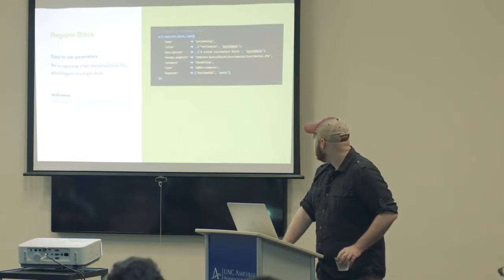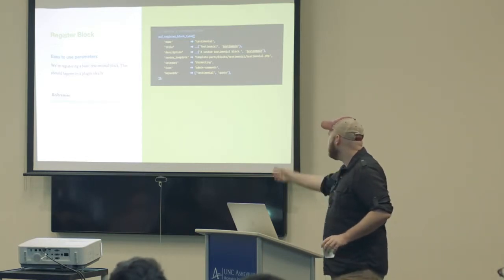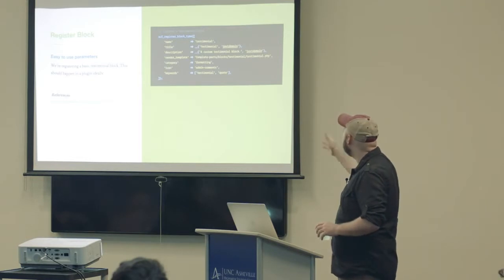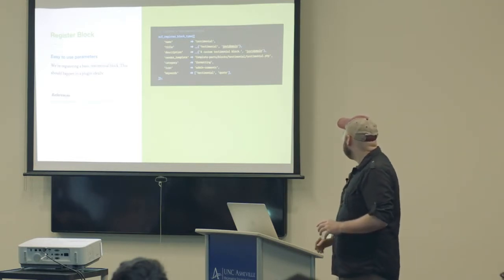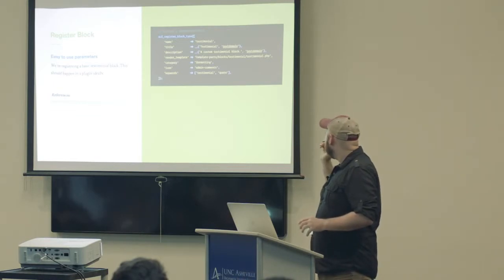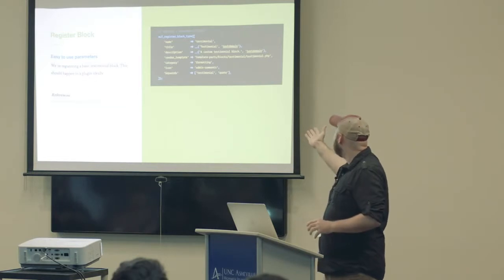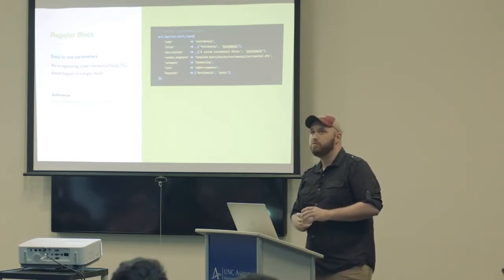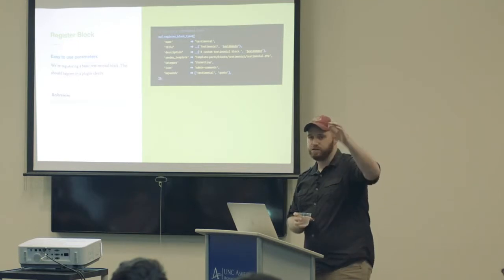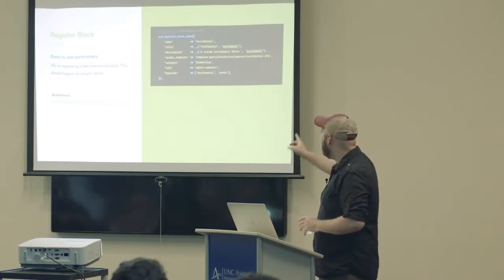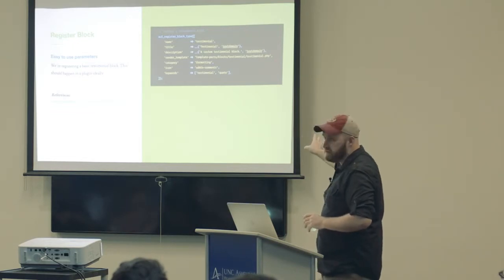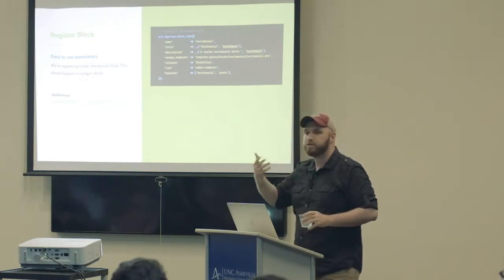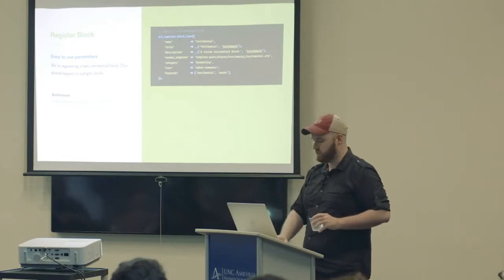Registering blocks is pretty easy. They have a couple of options. The documentation is up for the arguments that you can feed it. This is an example of a really, really minimal testimonial block that we're registering. We have some unsurprising things happening here: name, title, description. Category is great because what you've probably noticed with Gutenberg is you have those different categorizations, right? That's how you designate that. Icon will accept any of the Dashicon names and just give you that icon. And then keywords, what they actually start typing to try to find them, this is where you can specify the keywords where they try to search for it.